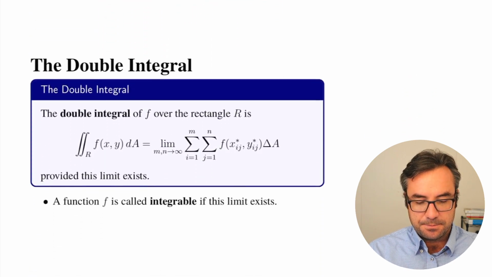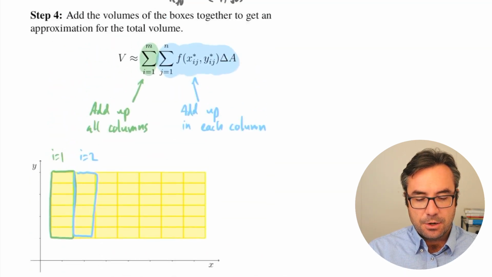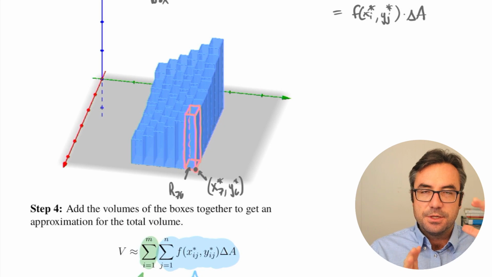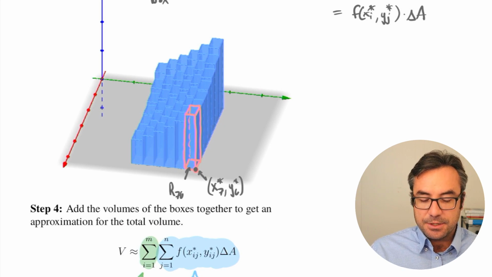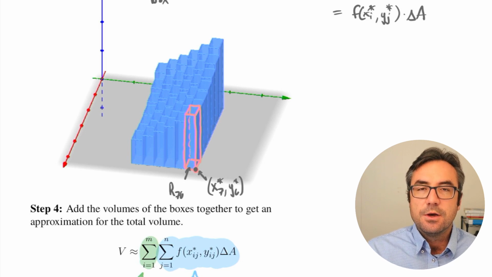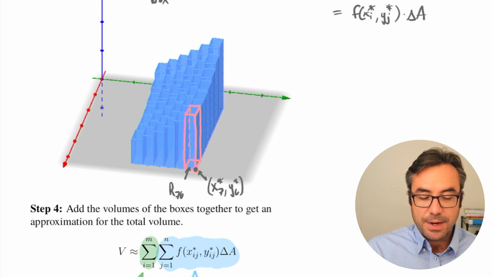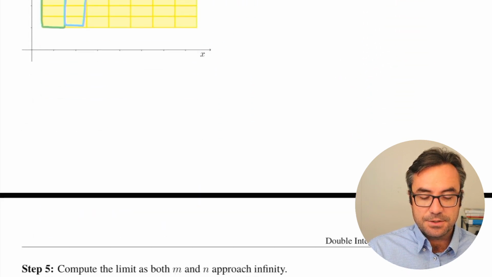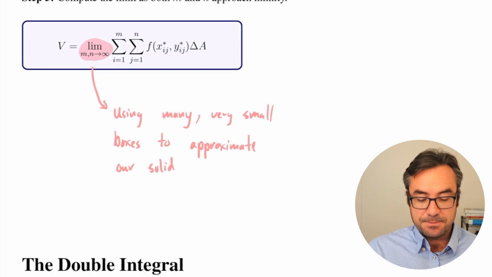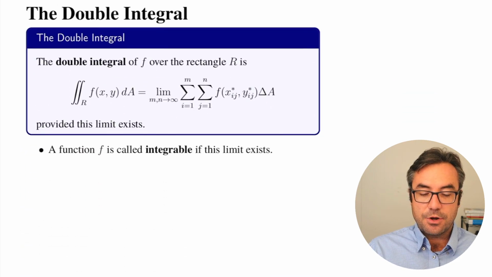So as a little picture again, go back up. This is already a pretty good approximation for what that three-dimensional solid would look like. But the idea is we're going to break these rectangles up even further. And that'll give us a finer grid for what the region looks like. And so as we use more and more of these rectangles, we're going to get a better and better approximation for what the volume is. And that's precisely what our double integral is calculating.